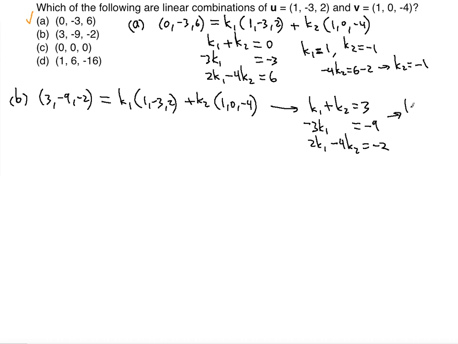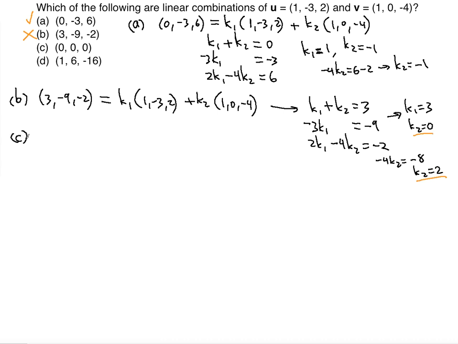So here k1 is equal to 3, k2 would be equal to 0. Let's check if that gives us this in the third equation. So we will get, let's see, k1 is equal to 3, so that's 6. So negative 4k2 is equal to negative 2 minus 6, which is negative 8. So k2 is equal to 2, right? That's a problem because this gives us two different values for k2, right? So that means already that this is not a linear combination, all right? Because you're not supposed to get two solutions for the scalars.